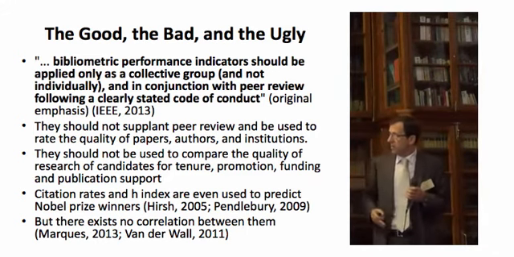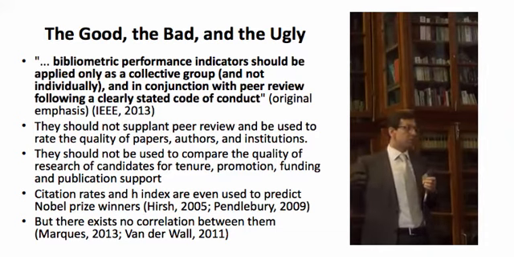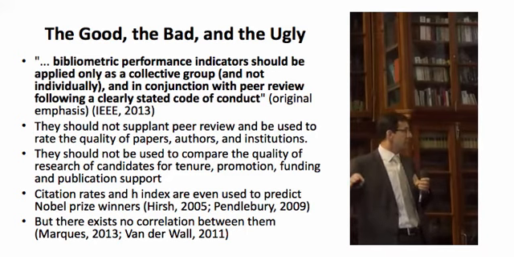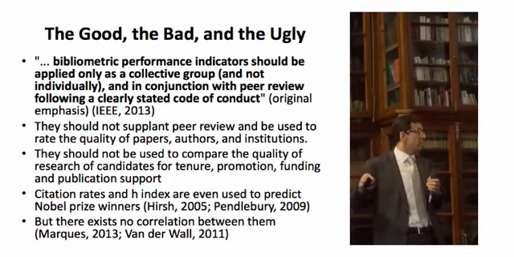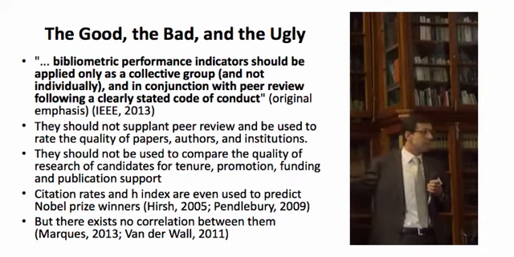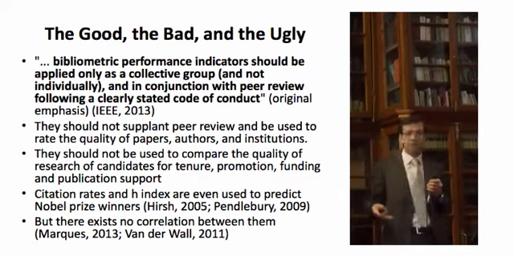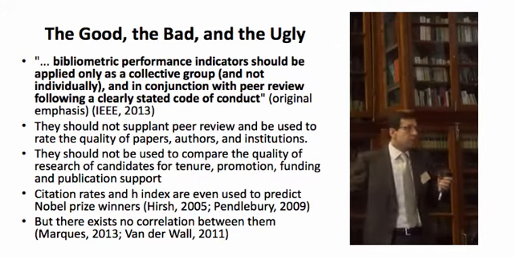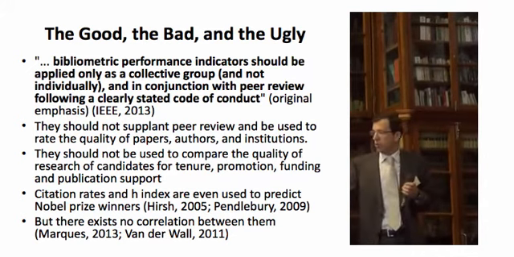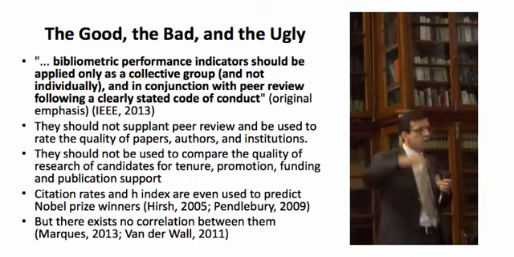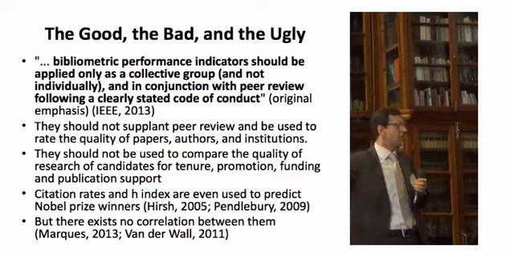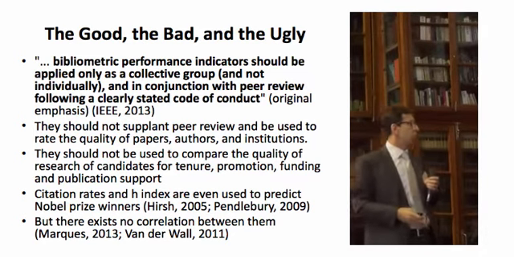Besides, there are some continuous studies where they try to predict who would win the next Nobel Prize next year by looking at the number of citations, as well as their H-index, as I have already said about the case in Turkey. So some researchers studied this. There actually exists no such correlation between how high your number of citations or H-index is and whether you would get the next Nobel Prize.